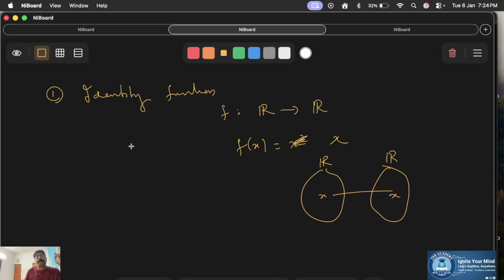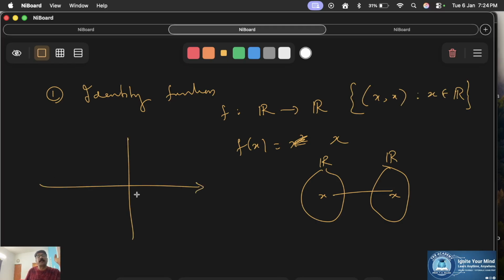Now, since functions consist of pairs (x, x) where every x is in R, we can plot these points on a graph sheet or a plane. We can plot by choosing the proper Cartesian coordinate system, by properly choosing the x scale and y scale for the x-axis and y-axis. When you plot (x, x), what do you get? If you take an x here, then its image is also x here. So we'll plot the point (x, x) like this.